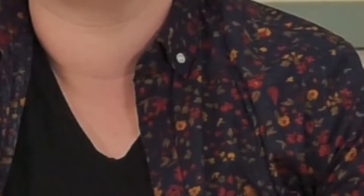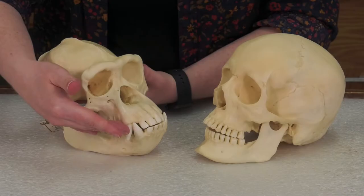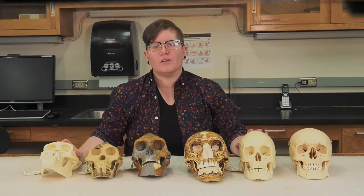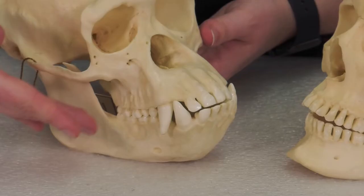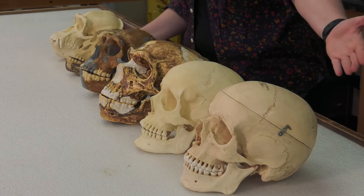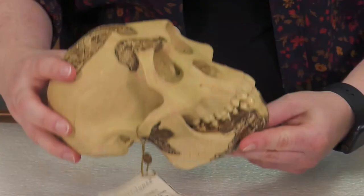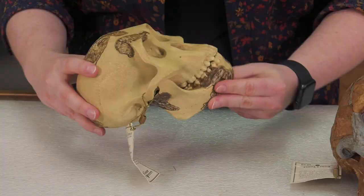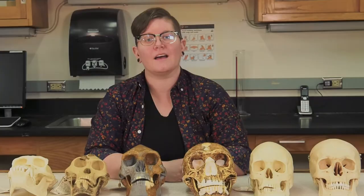Leaving their arboreal existence and spending their waking hours mainly on the ground gave our earliest ancestors a whole new menu of options for eating. This is reflected in changes in their dentition — the kind, number, and arrangement of their teeth. Thanks, Carla. My name is Alex Denning and I'm the Senior Collections Manager of Human Osteology at the Maxwell Museum of Anthropology. Comparing modern human and chimpanzee dentition, the kind, number, and arrangement of teeth are the same, but the size and shape of the teeth and jaw are quite different. Humans and chimpanzees are both omnivores. The answer to why the difference lies in behaviors and the diversity of foods in their local environment. Early on with the australopithecines we see large teeth and heavy jaws connected to powerful chewing muscles, with skulls built to attach and manipulate these large muscles. The lower jaw is rectangular with cheek teeth in parallel rows. They ate coarse, gritty food; their jaws and teeth protruded out further than their eyes and nose, and they had a relatively small brain case.